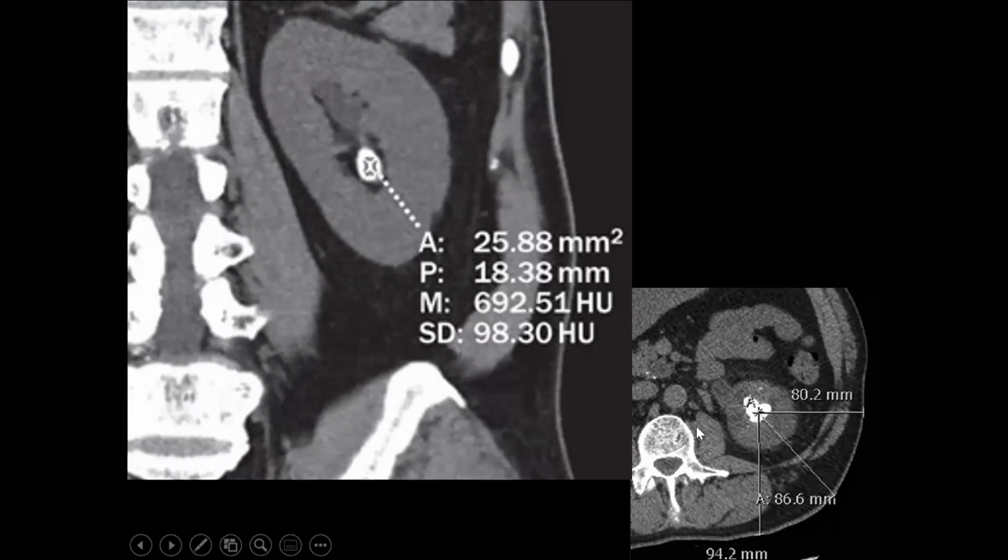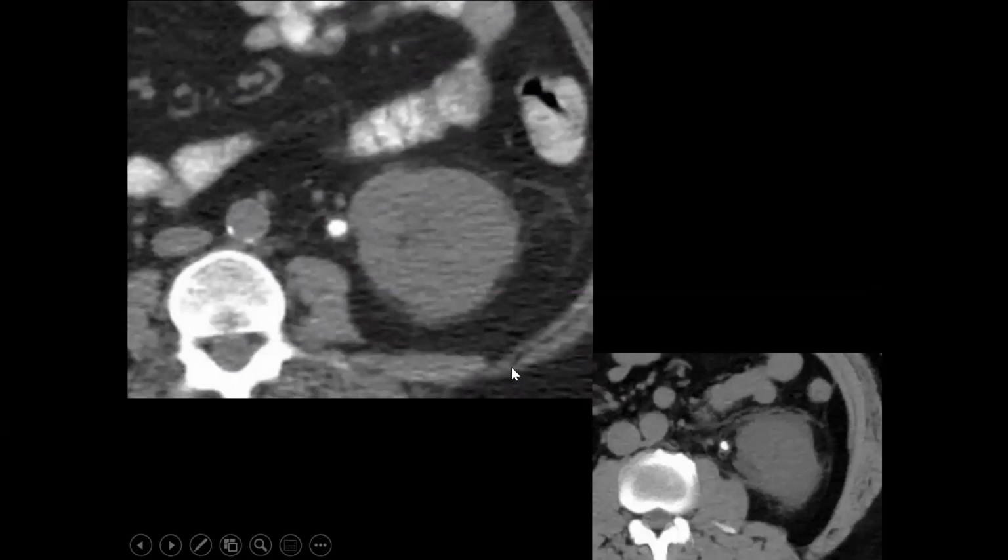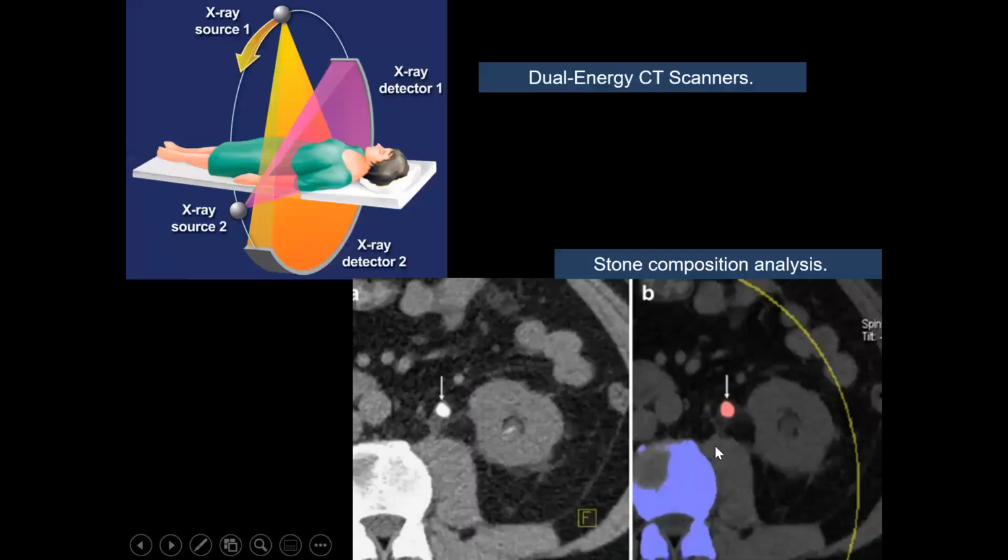So this is important to advise CT for these patients. Then secondarily, how likely the stone is to pass of its own depends upon the degree of inflammation, the size of the stone, and the degree of inflammation in the adjoining ureteric wall. These will determine whether it is likely to be impacted or it will pass of its own without any surgical intervention.